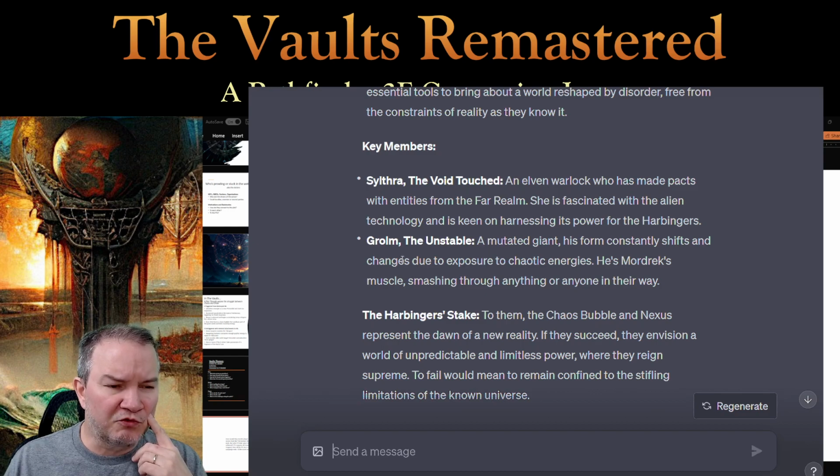Grolm, the Unstable, a mutated giant. Love it. His form constantly shifts and changes due to exposure to chaotic energies. Maybe he came crawling up out of that chaos bubble. He's Mordrek's muscle, smashing through anything or anyone in their way.